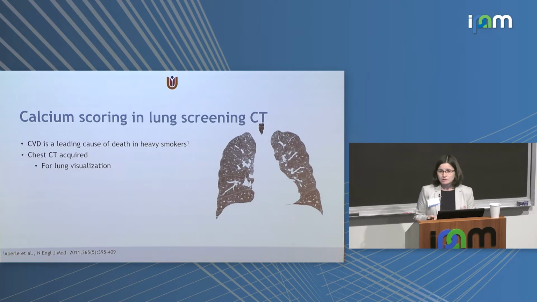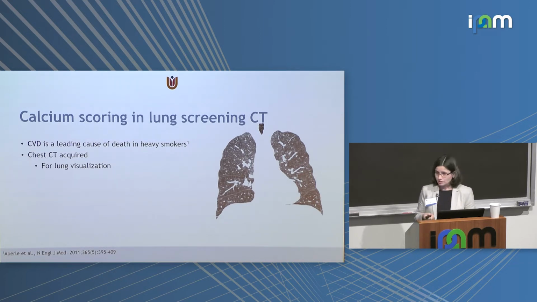Why lung screening CT? It is interesting because lung screening is focused on heavy smokers, and smoking is a risk factor for developing cardiovascular disease. And we have seen that in the National Lung Screening Trial here in the US and also in the Dutch Nelson trial, cardiovascular disease caused about an equal number of deaths as lung cancer in this population.